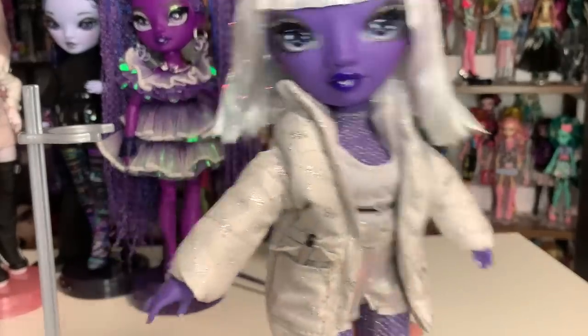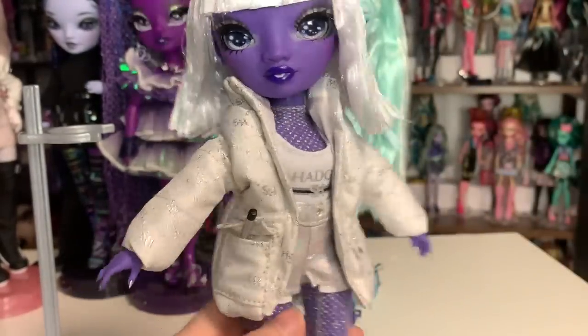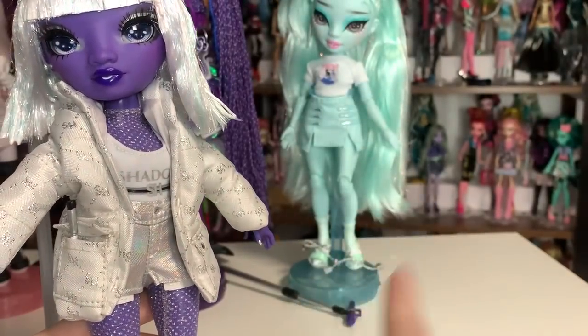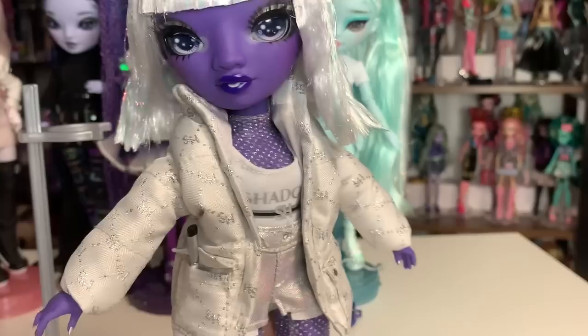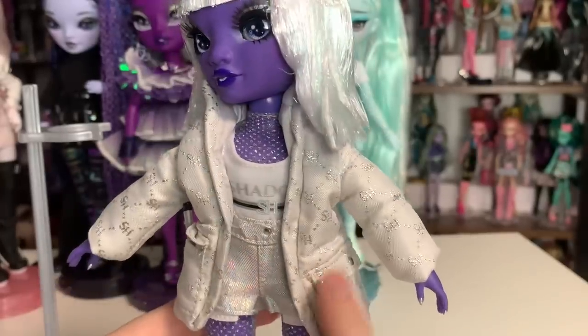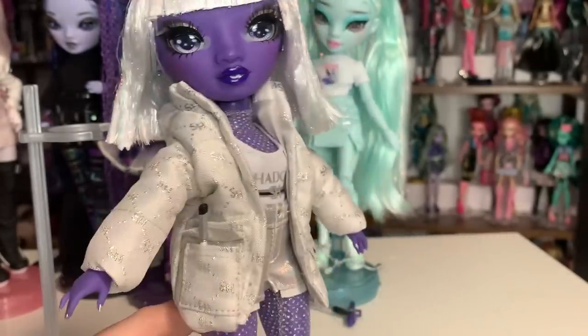Oh man, I'm thinking, what if Zooey had come with a little pencil for her drawing that she's doing? That would have been cool. No, she's crazy, so she is doing it on the mouse pad on her laptop. That's how she does her artwork. I used to do that when I was younger. Yeah, I love that this jacket is gorgeous. Gorgeous, gorgeous. And it's going to be so much fun for doing restyles as well.